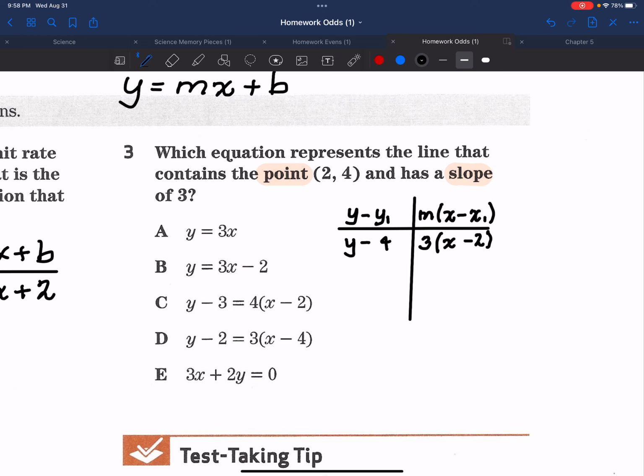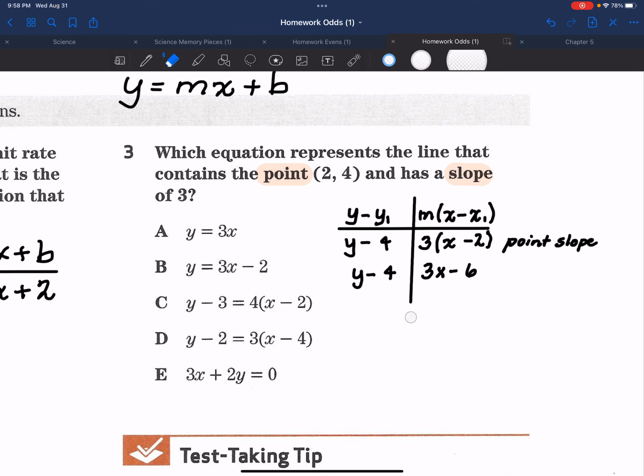That just means that this point slope form is not what we're looking for. It doesn't mean that we're wrong. It just means that we're not finished. So let's go ahead and distribute the 3. So we get 3x minus 6, and we have y minus 4. So I would check to see if that is the value, and it's not. So that particular train of thought will not work.